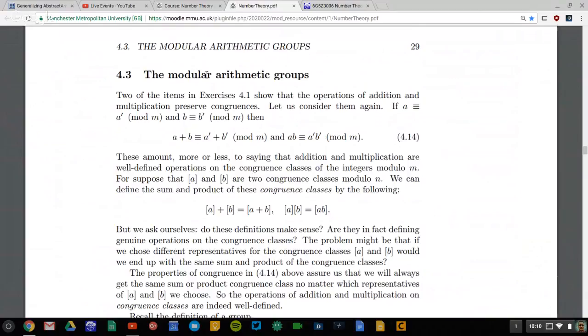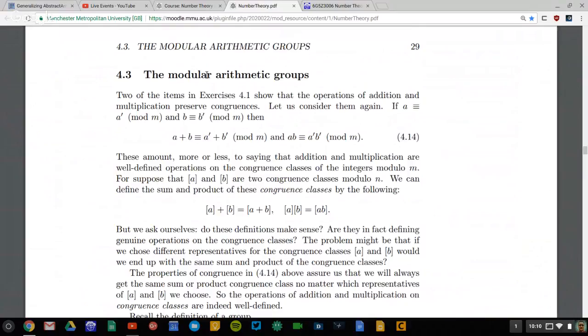What this means is we can actually view these operations of addition and multiplication as operations on the congruence classes themselves. So rather than seeing the integers as an infinite set of things, when you introduce the relationship modulo n, you're shrinking it down to a finite set of congruence classes. Because you're lumping all these integers together that are divisible by n. These are the ones that are congruent to 0. You're lumping all the integers together that leave a remainder of 1 when you divide them by n, all the things congruent to 1 modulo n, and so on.